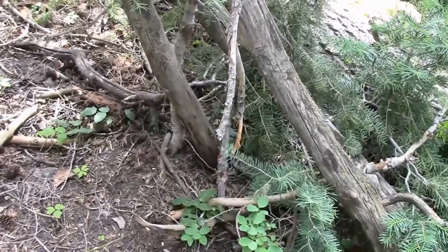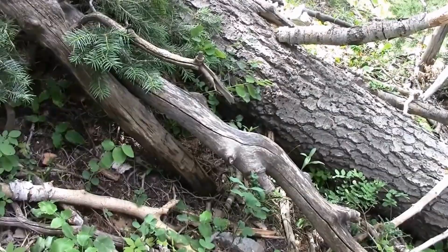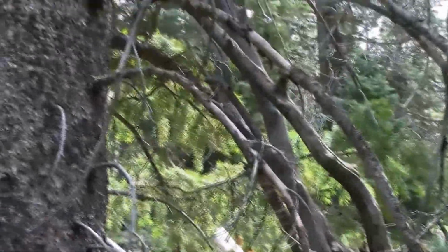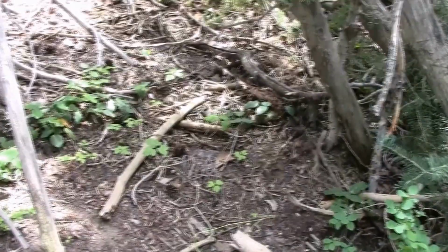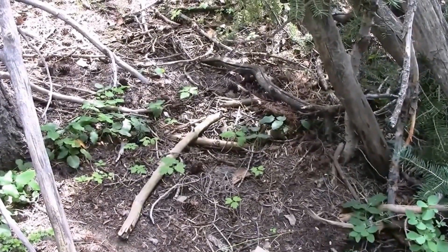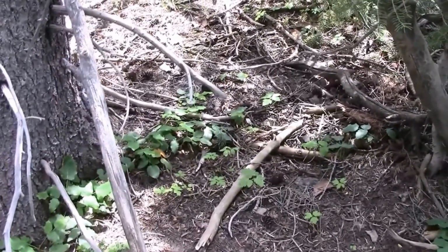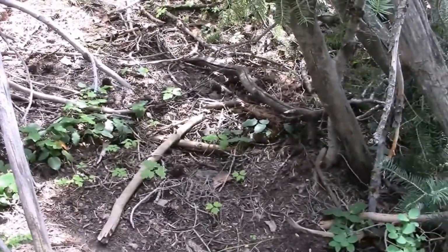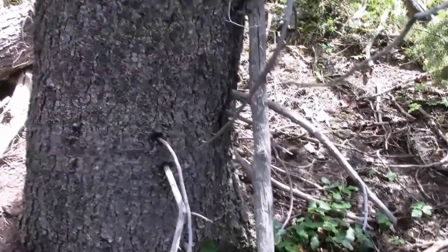This one here has been put there. This one here has been put there, for support. They both basically cross right up there and act as the framework where the boughs can be over the outside. And then there's a little sitting place right here. It hasn't been used in a little while. But it looks like it has been used. I mean, that stuff's matted in there. Looks like something's been in there in the last few months, and then here it looks like a stick that's just leaned up against there.